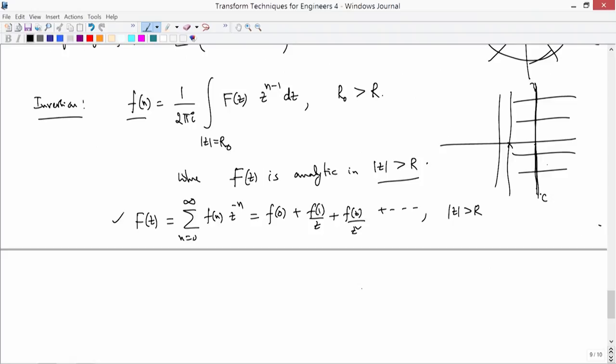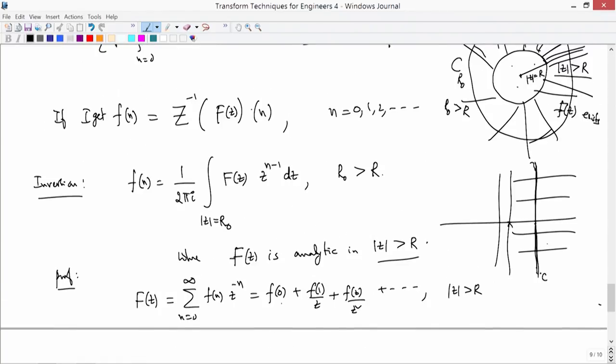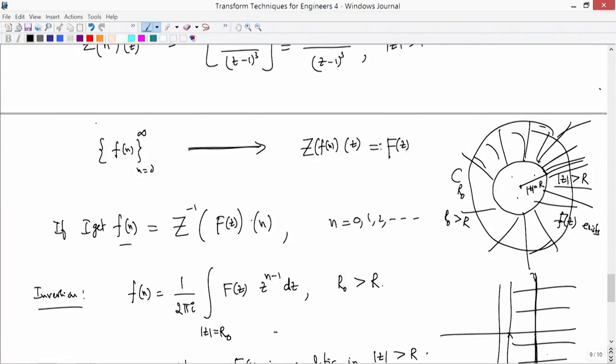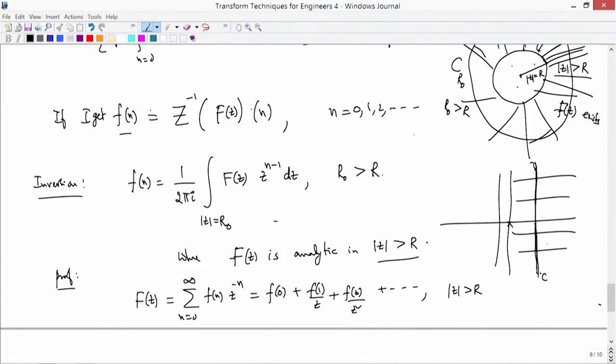Once you have this z transform, why is its inversion f n? We will just prove it. I am trying to give you a kind of proof of why this inversion is this one. The inverse function is basically f n. As you see, f of z is a complex valued function, its inversion is f n, so I need to find what this f n is. I am claiming f n to be this integral.